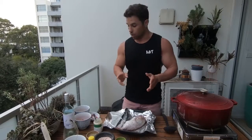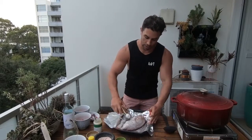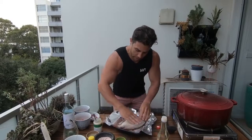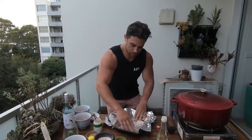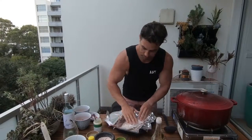Now I've just run out of olive oil. A lot of people would use butter, but to give it a bit of an Asian flair, what I'm going to use is some sesame oil. I really like cooking with sesame oil just because it gives it a totally different taste. So let's go in with some sesame oil. Not too much, and rub it in and make sure you get into those cracks. Okay, make sure to get into those cracks on both sides.